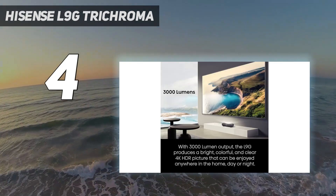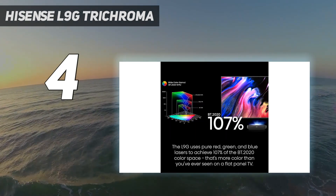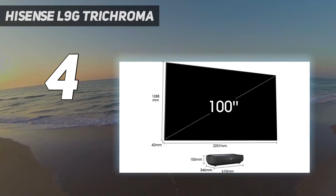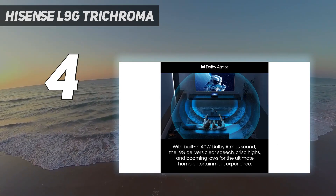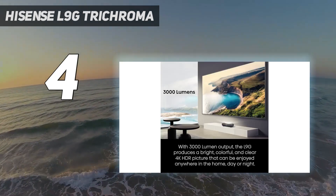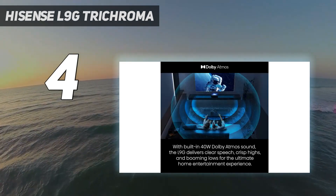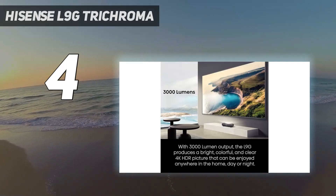As good as its picture performance is, the projector stumbles in a couple of places. Its attempts to adjust brightness on a shot-by-shot basis can mean it's over-correcting in a way that makes the lighting quite jarring. Its motion smoothing can also be trouble, as it helps reduce panning judder sometimes but introduces some glaring motion artifacts for everything else on screen. Fortunately, the Hisense L9G has a ton of available settings to adjust these features, effectively letting users dial in the display however they like.